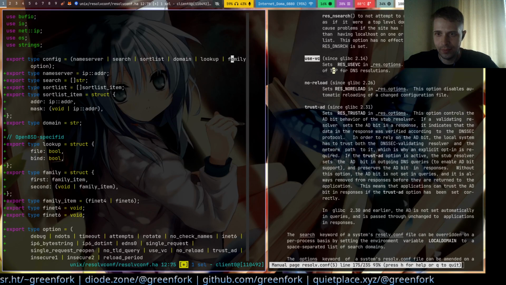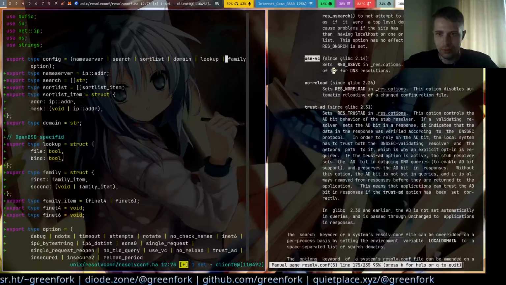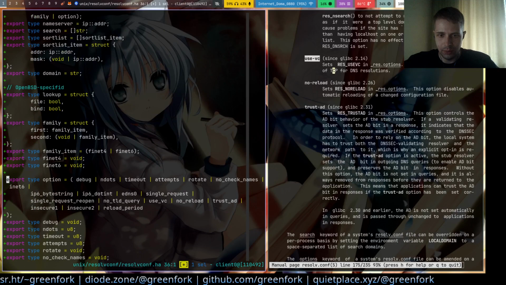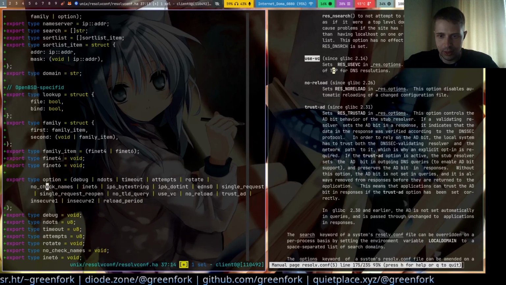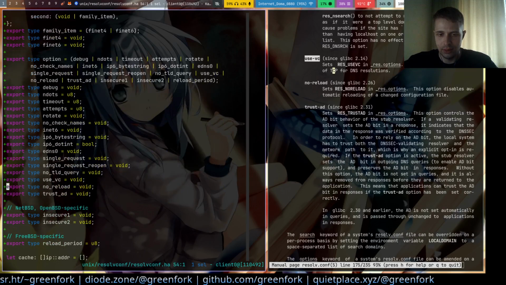So I cannot put a pipe here. Okay. Yes, I should make it like so, and here too. All right. And this one goes here. And we can as well reformat the whole line. Okay, and like so. Looks according to the style guide.